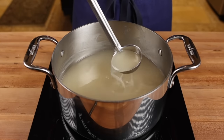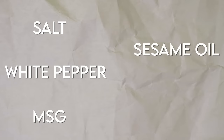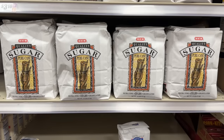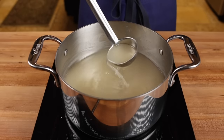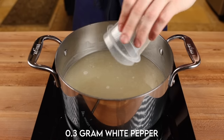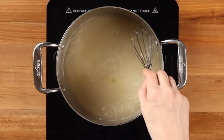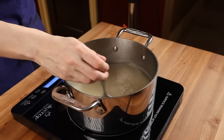The most common spices and seasonings I've seen across almost every kitchen I've visited are salt, white pepper, MSG, toasted sesame oil, and sugar. The sugar is not going to make the soup taste sweet — it's often used in Western-style Chinese dishes to round out the salinity of all the other seasonings. So to our heated broth, let's add one and a half teaspoons of kosher salt, an eighth of a teaspoon of white pepper, one teaspoon of MSG, a quarter teaspoon of sugar, and two to three drops of toasted sesame oil. Be very careful with the sesame oil because it has a tendency to quickly overpower all other flavors if you add too much. Then give your broth a taste and adjust the seasoning.